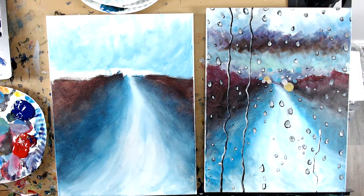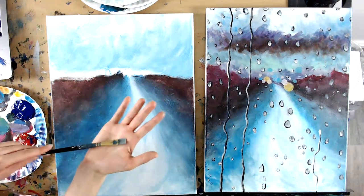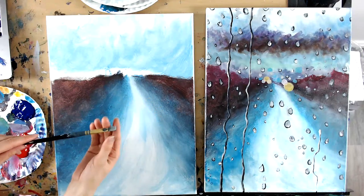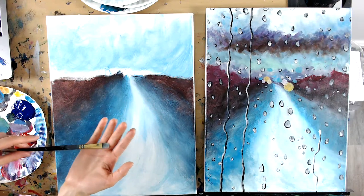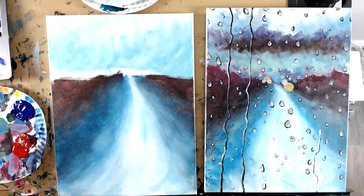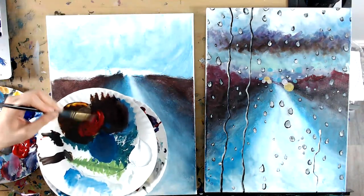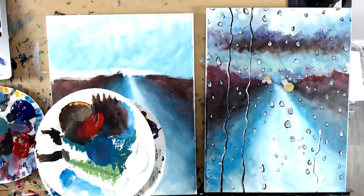So this again, I'm using this brush for my next one. I was using my large. This is about a number 4 flat, and it's about a half inch too if you're going by that measurement. So I'm going to take a scoop of red, and you can even just mix on top of that previous brown. That's fine too. You can build off of colors there.